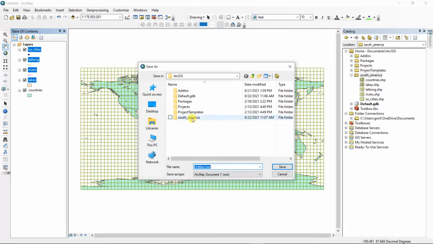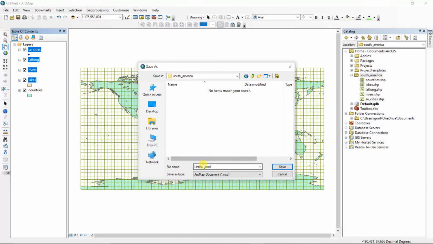All right, so what we'll do, we'll save it in South America. To keep it simple, I'm going to call it South_America_ and my name, so that I know what it is.